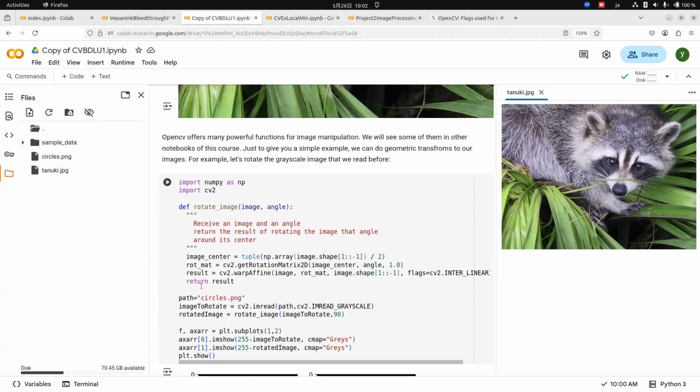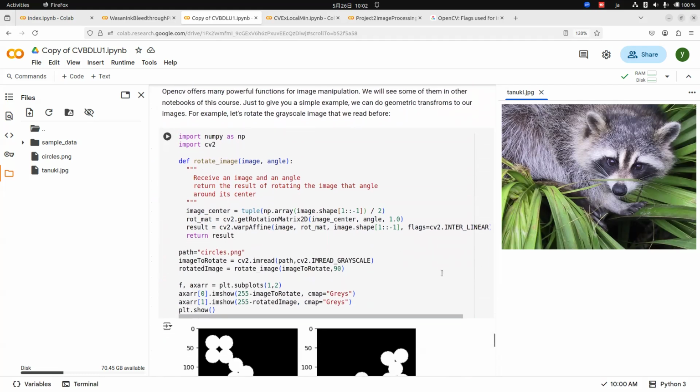Then there are many more functions that can be used and that OpenCV already has. And you can even make your own. For example, I just Googled how to rotate an image because that's something that sometimes you might want to do. And I got this function from the internet that's using something from OpenCV called get rotation matrix. If you have a center and an angle, one rotation matrix has one very particular shape.